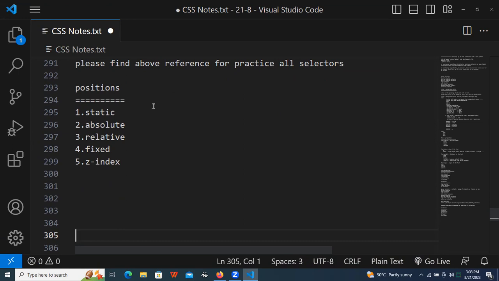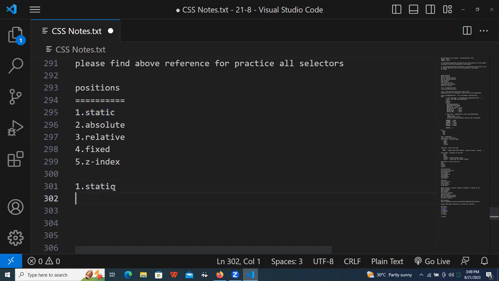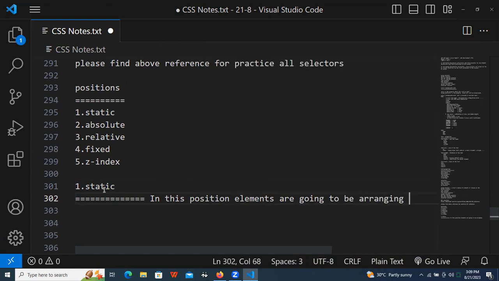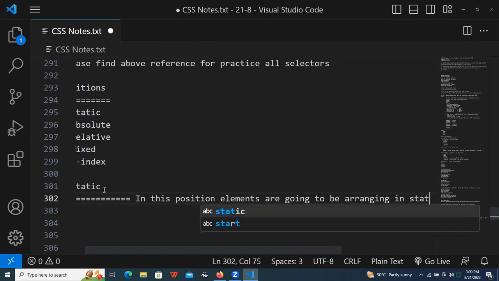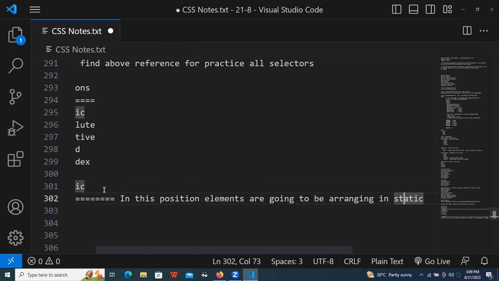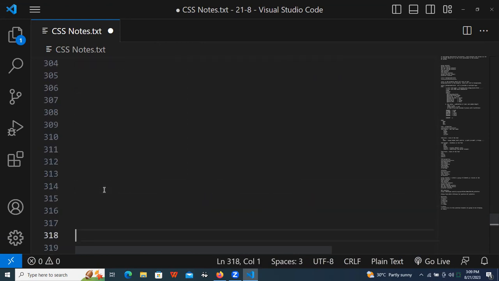Coming to the first one, the static position. What about this static position? In this position, elements are going to be arranged in static order.